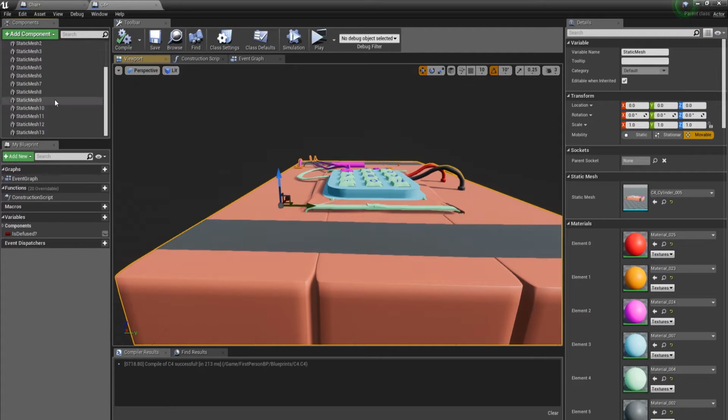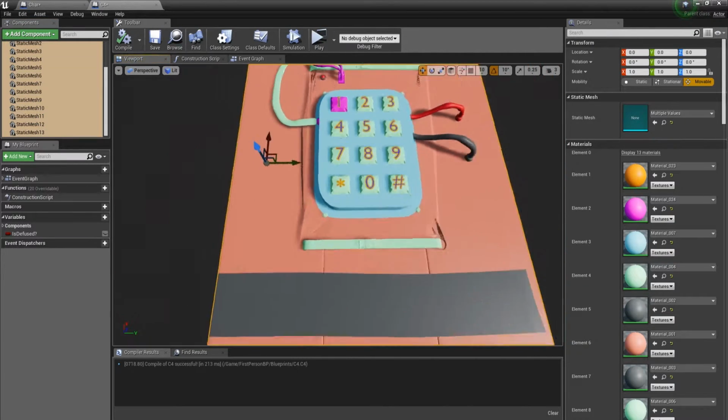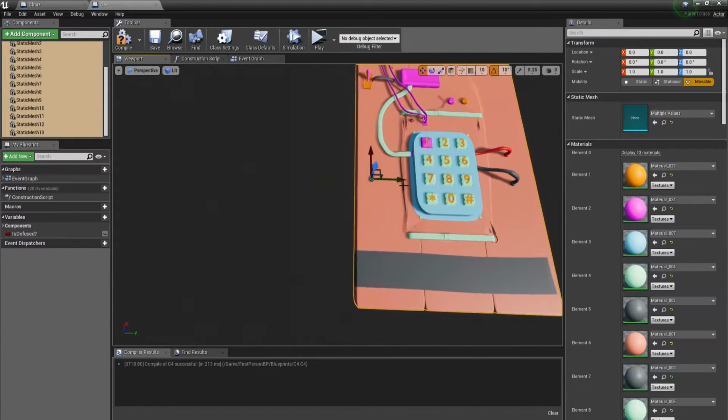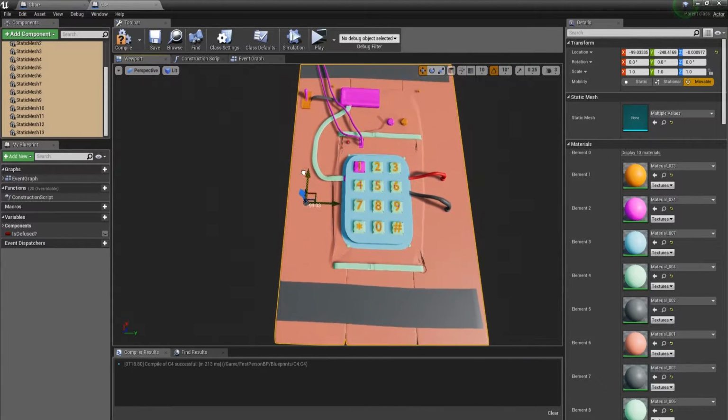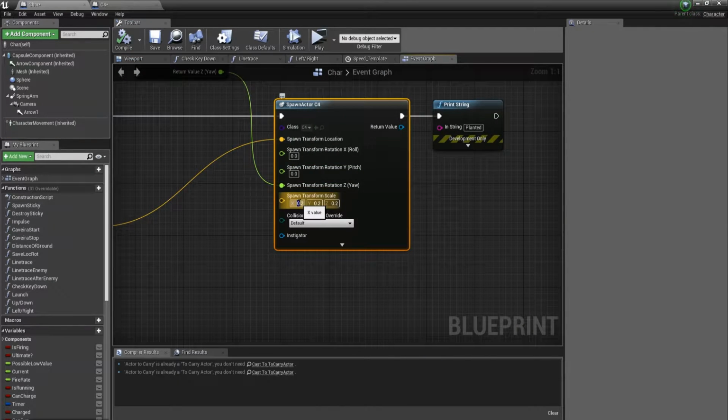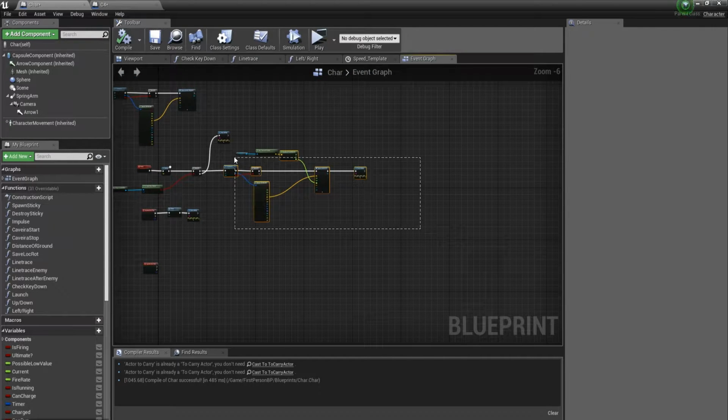But I think these are not centered. As you can see, these should be right there. So I'm just going to move them a little bit. Alright. And as well, I'm going to scale them down even more. So probably 0.05 should be all good. So I think this is pretty much all for the planted.